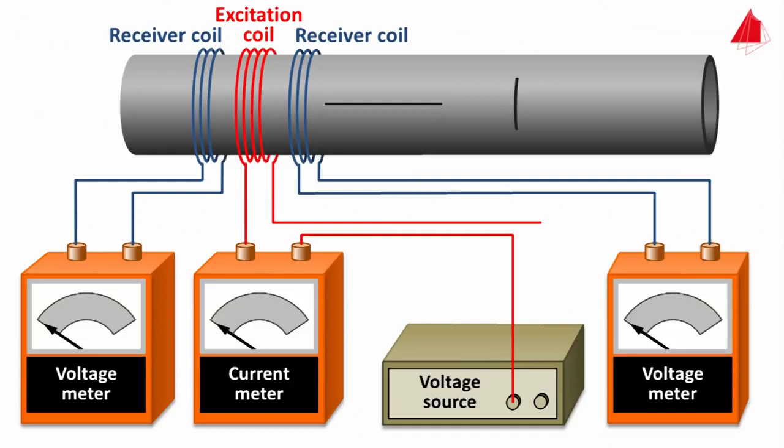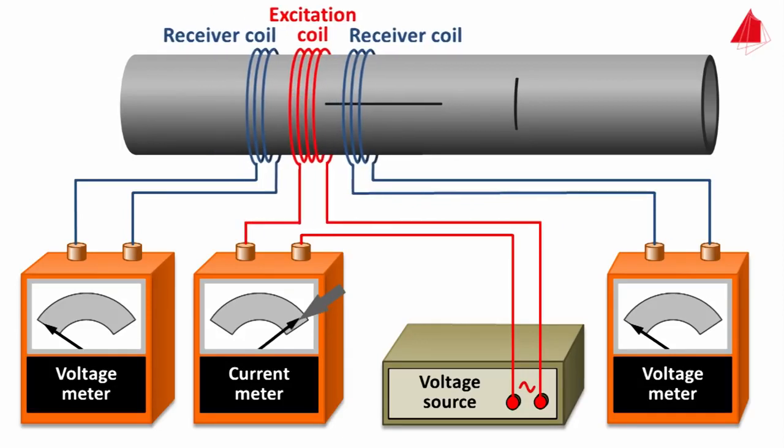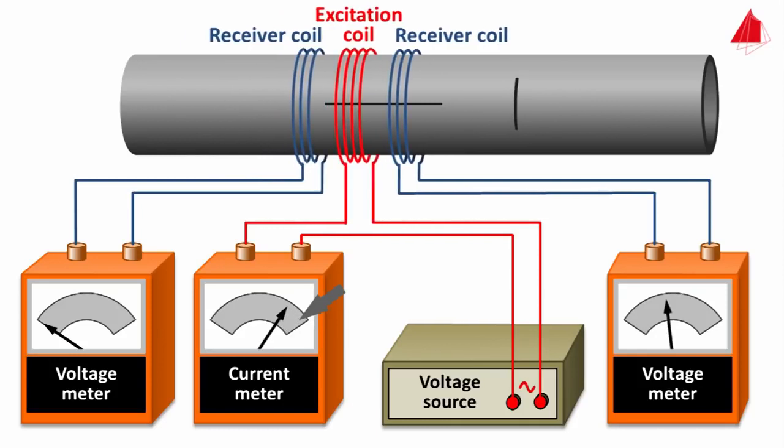The animation once more shows the physical background. The current consumption is high in an area where the tube is intact. The reason for this is the undisturbed flow of the eddy current. Because the magnetic field of the eddy current doesn't flow through any of the two receiver coils, we measure virtually no voltage on them.